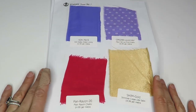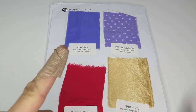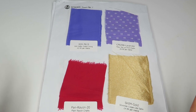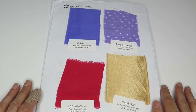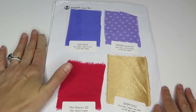Please disregard my band-aid — I unfortunately had a sewing accident. I'm sure many of you have done that where you accidentally sewn into your finger, and it is not a pleasant experience. But I can say I did not get any blood on my project, so I'm happy about that.